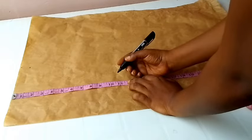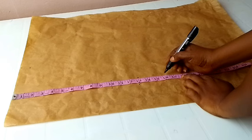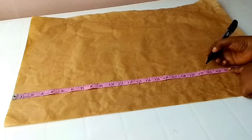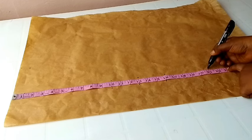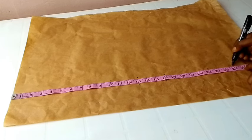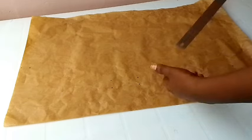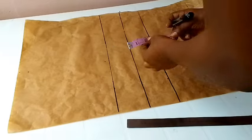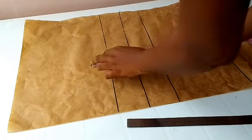I'll mark. So from this shoulder area I'll bring down my tape to get my shoulder to bust, shoulder to under bust, shoulder to waist, and shoulder to the length of this top. The top length is going to be 21 and I added 3 inches. It has a little bit of a curvy part at the down part, so I just added 3 inches to it, and I'll rule all the lines from the bust point.